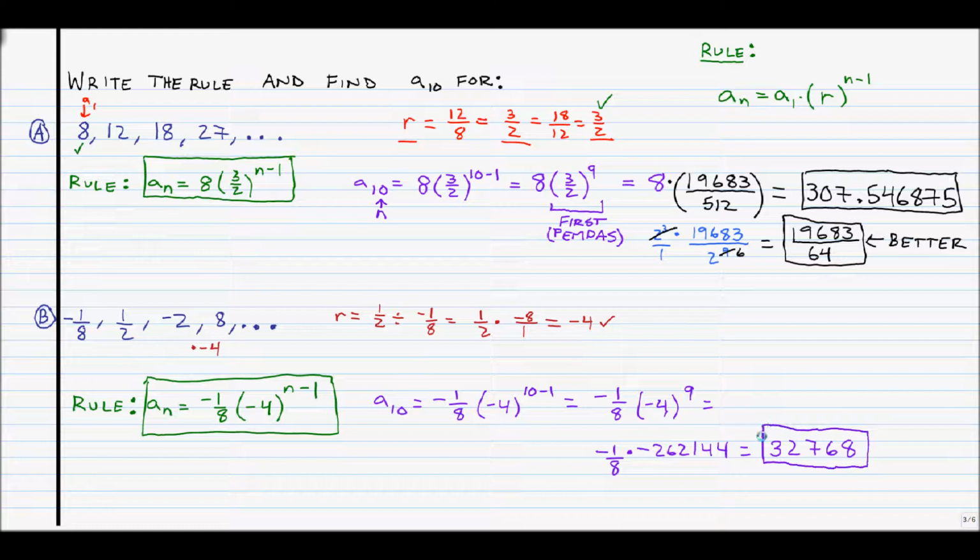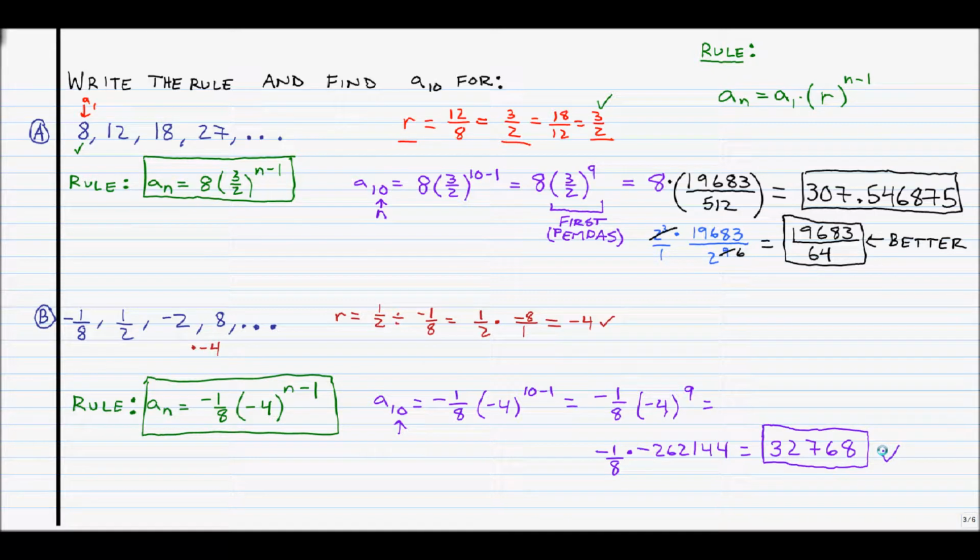Now we can ask ourselves, does that make sense? Well, one, it's already a nice whole number, so we don't have to worry about the fraction-y stuff we did before. And second, should the answer be positive? Because it is alternating. We're looking for the 10th term. The first term's positive, the second one's negative, third term is positive. Looks like all the even terms are positive, so a sub 10, which is even, should be positive also. Hey, look, it's positive. Looks like we did the right thing.